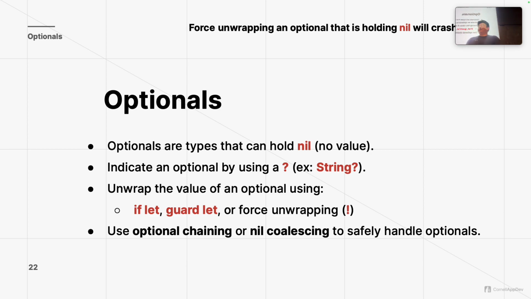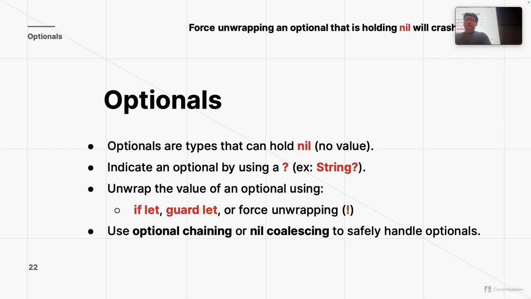So you can indicate an optional using a question mark. So if something could be a string, or it could be nil or none, in Swift it's nil. But if you have that sort of distinction where it may be a string or it may be none, you can put the question mark behind the type of any return type or parameter type, and it'll specify it as a string optional.